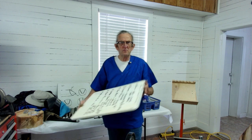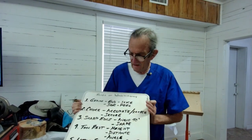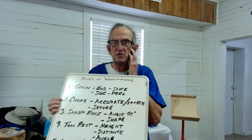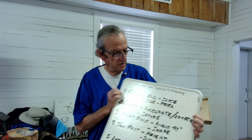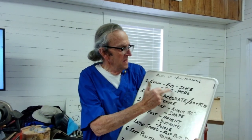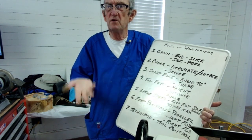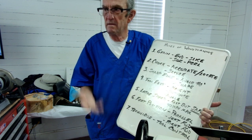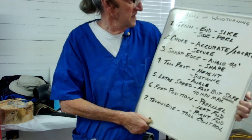Okay, I'm gonna go through, and we'll just hold this up this way. I'm gonna go through Stuart Batty's 7 steps on turning. This is all wood turning, and we'll just go ahead and go through the different steps. Grain: if you're on end grain, you gotta slice the wood. Side grain, you peel it on the cut. There's a couple things, and all of this is important as you go through it.